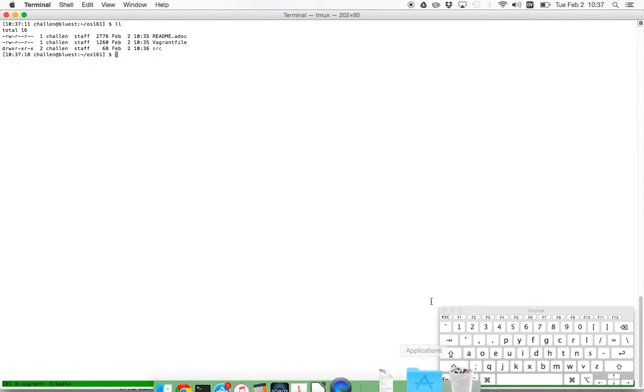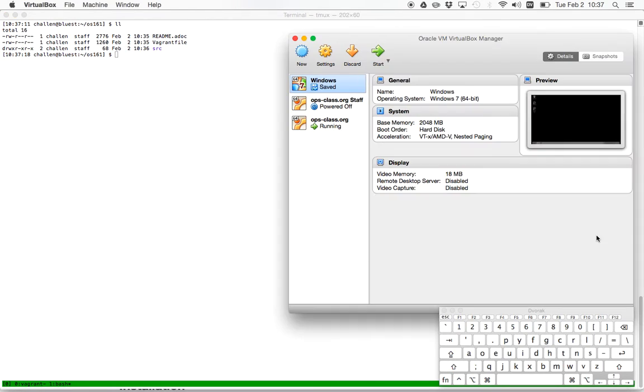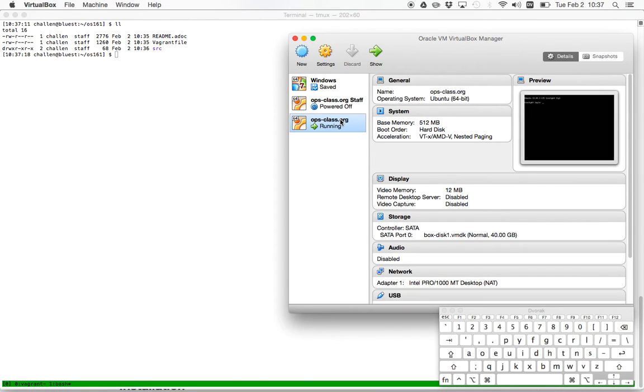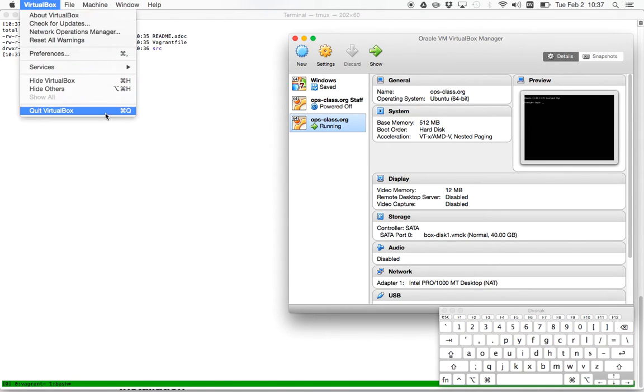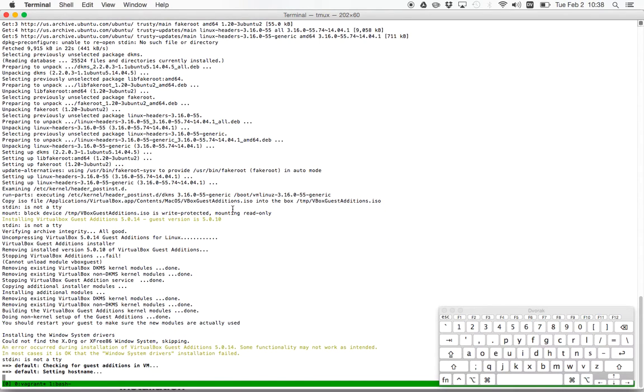While this is going on, let me point out that when you installed Vagrant, it also installed VirtualBox by default. If you open up the VirtualBox interface, you'll see the virtual machine that was created by the Vagrant up command that I just ran, and it's running. You don't need to use the VirtualBox manager to manage a Vagrant virtual machine. That's one of the things that's nice about Vagrant, but it's kind of neat to see it here. If you want to adjust things like the amount of memory, this is one way to do that. All right, so let's see how my Vagrant up is going. It's currently in the process of upgrading my kernel modules to match the version of VirtualBox that I'm using.